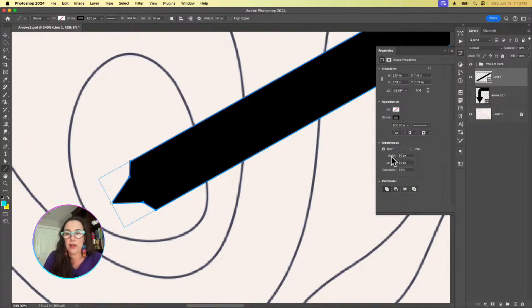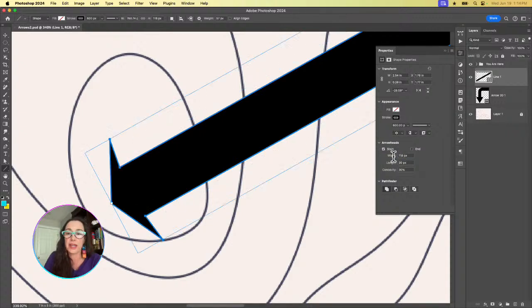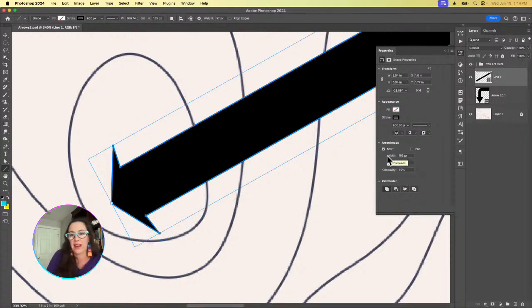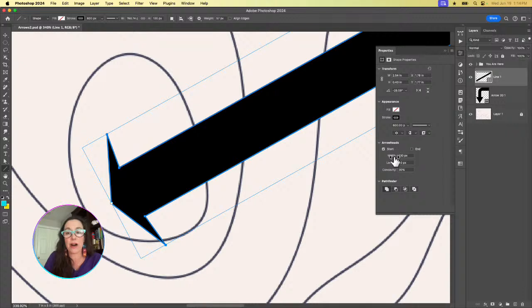For example, if we want a wider arrow, we can come down here to the width and either type in a number, or I'm going to just scrub on the word width. I wish all the Adobe apps would let us scrub, but they don't. That's a unique thing to Photoshop, which is pretty awesome. So this is going to determine how wide our arrow is.